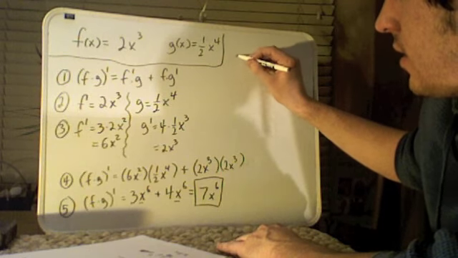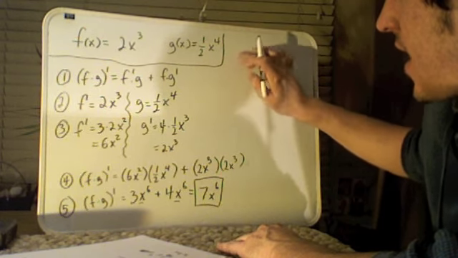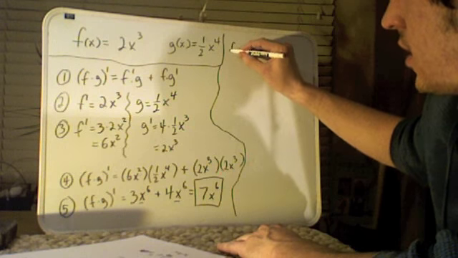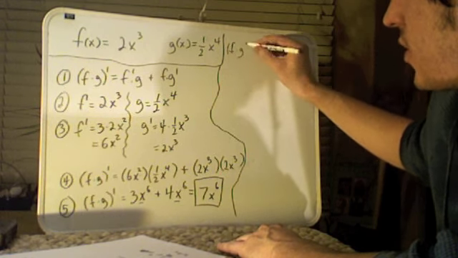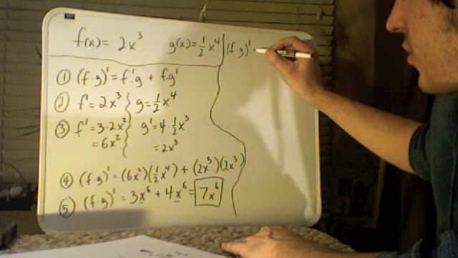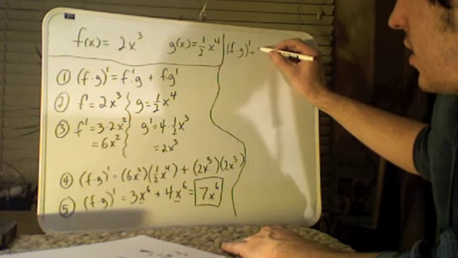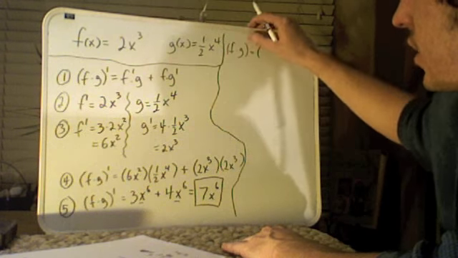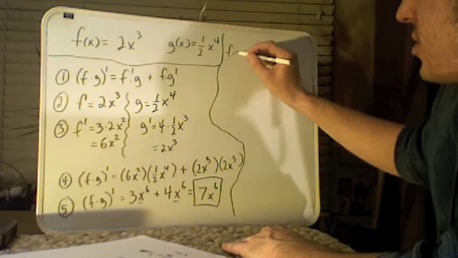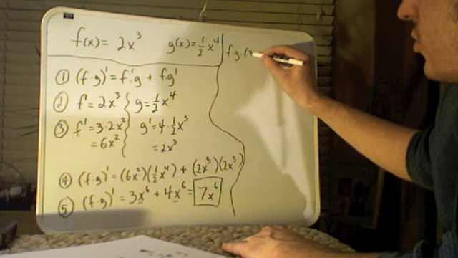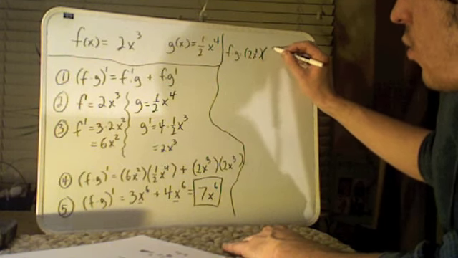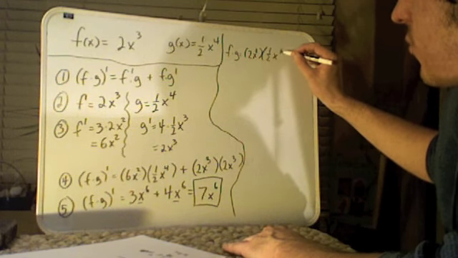So if I wanted to find f, I'll just separate all this stuff for a second. If I wanted to do f times g and find the derivative, instead of doing the product rule, I could have just done f times g and taken the derivative of that. What would I get? Say f times g. Let me get rid of this for a second. F times g is going to be equal to, these are the original functions, 2x cubed times 1/2 x to the 4th.